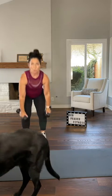Arms down. 2 more times through. So we'll squat, row, triceps.